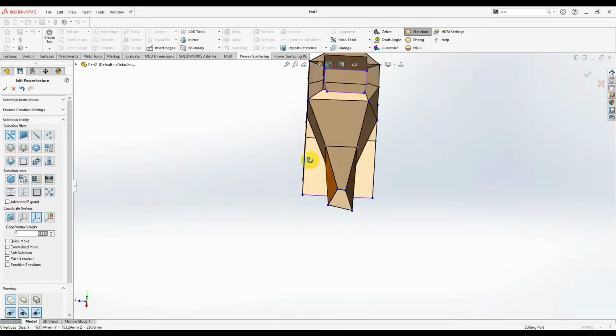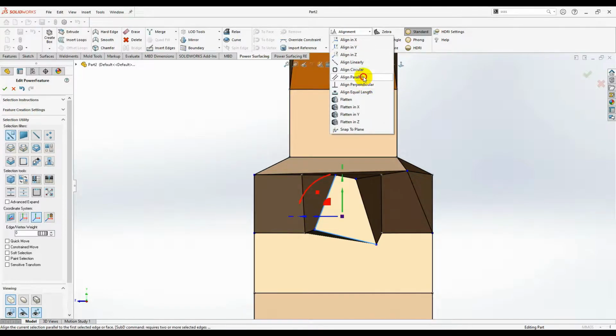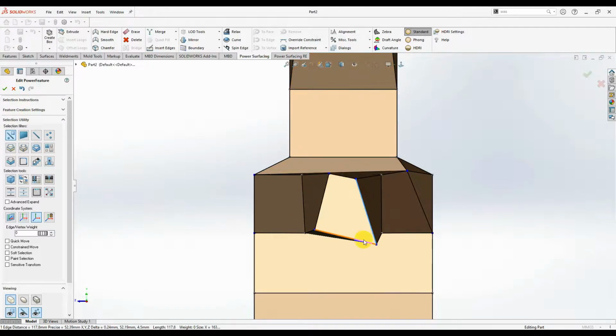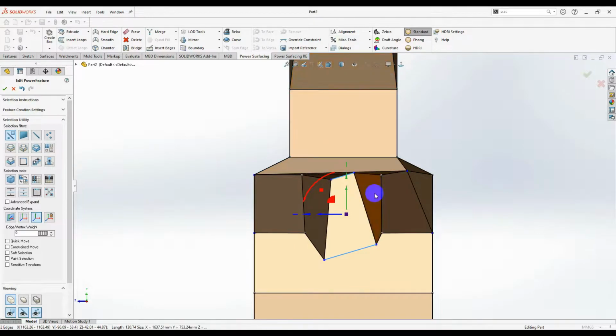Okay, now I want this one perpendicular and this one also. Let's make this parallel. And I can do that.